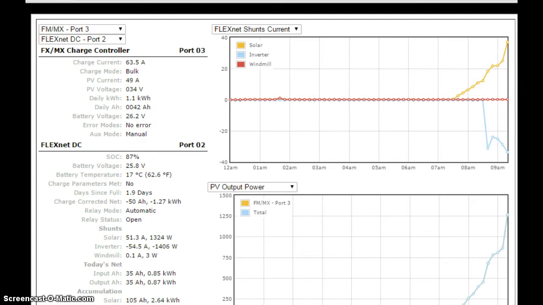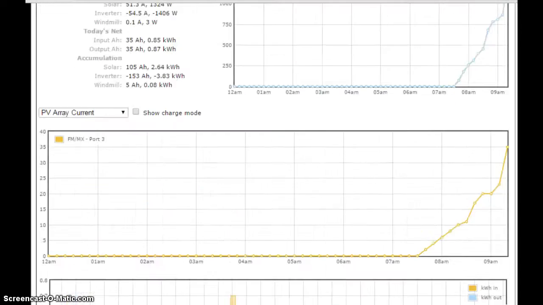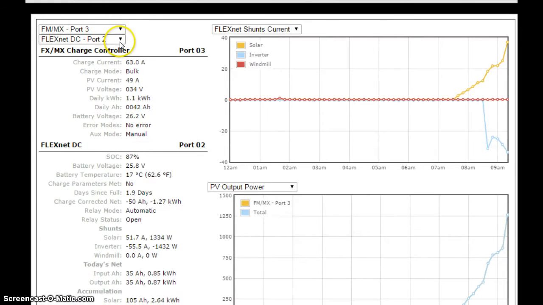Now, this is a solar graphing logging application that, you know, keeps your logs in a MySQL database. It's freeware. Now, there are other software that you could use to set everything up and whatnot.